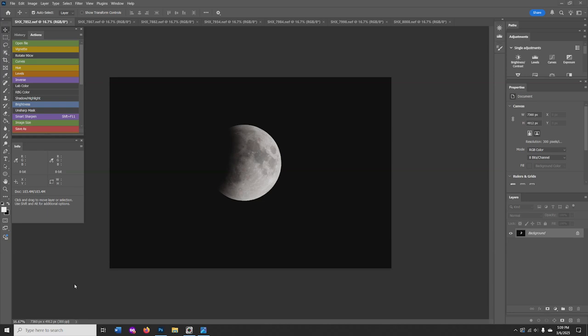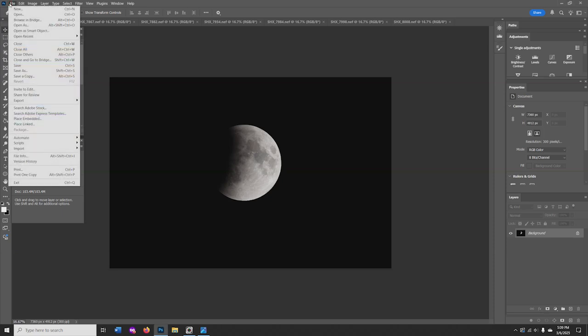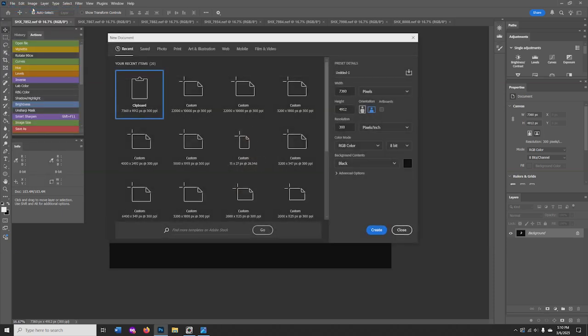You'll need to create a canvas on which to place the moon images. Go to File and New. Take the long dimension of your camera file, in this case 7,360 pixels, and multiply by 3. We'll round down and say 22,000.